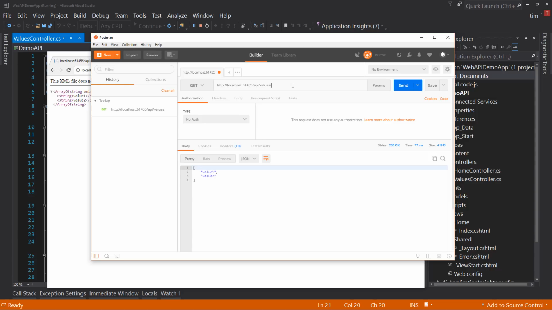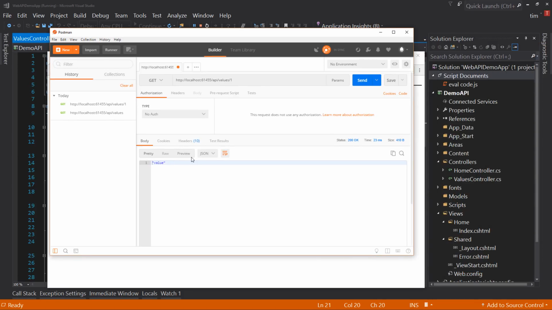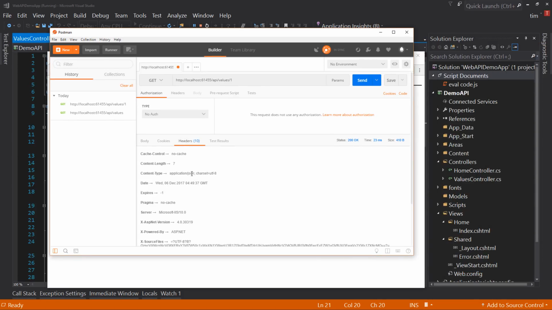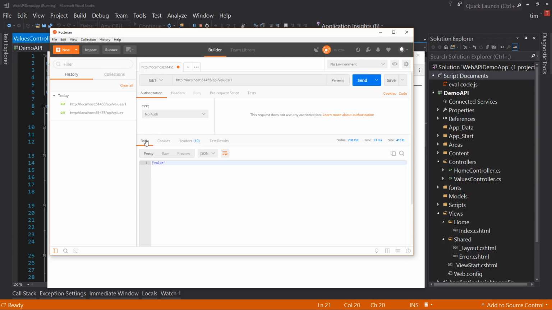If I make this call again, but this time pass in an ID, and I do that, it gives me back just that one value. Notice it didn't do all of the array of string or the schema type and all the rest. You can get to that stuff. So there's the headers. There's all the good header information. In fact, there's more information here than there is normally, especially in the browser, if you kind of go hunt for it. You can also look at the raw value that comes back.